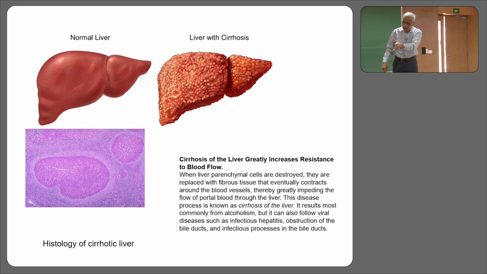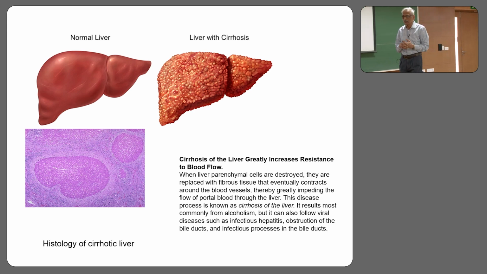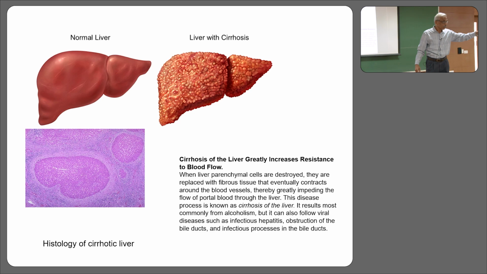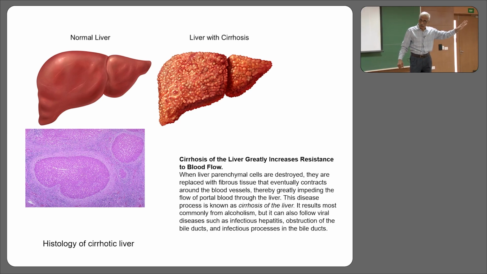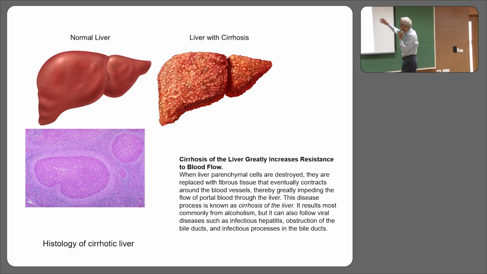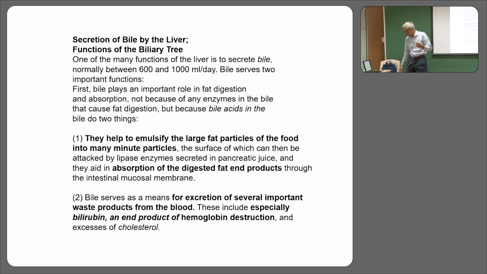All the cells may be there, they may still be manufacturing bile, but the anatomy and the efficiency are gone. You see, every day within a period of 24 hours, our liver secretes almost 300 to 400 ml of bile, which is a lot. What did I say? Our liver secretes how much bile? 300 to 400 ml of bile, which is a lot. That efficiency goes down in the cirrhotic liver.